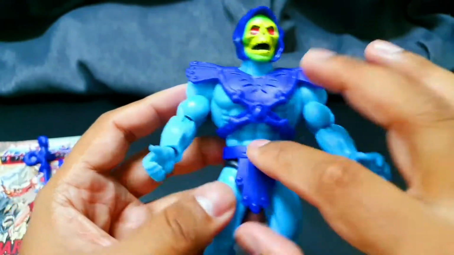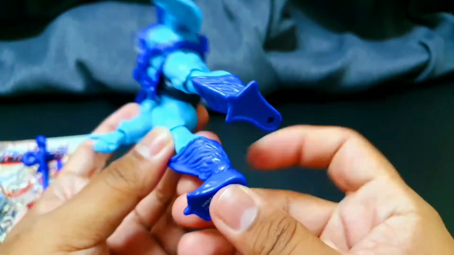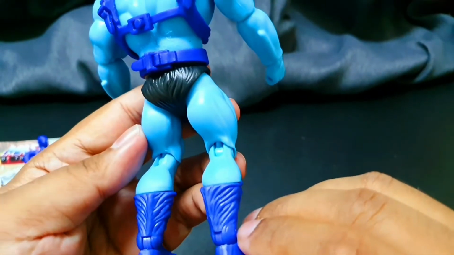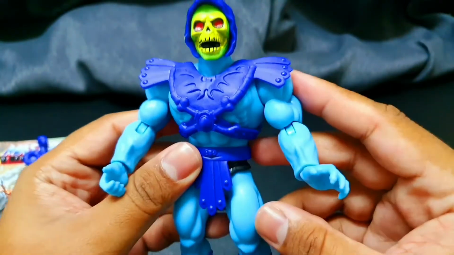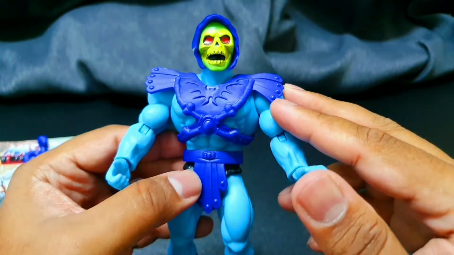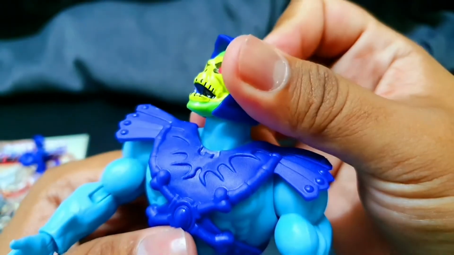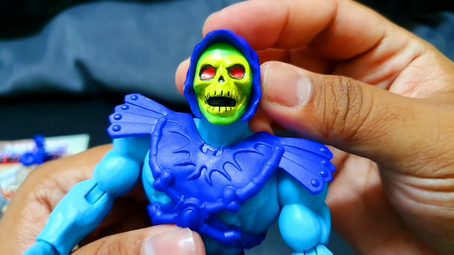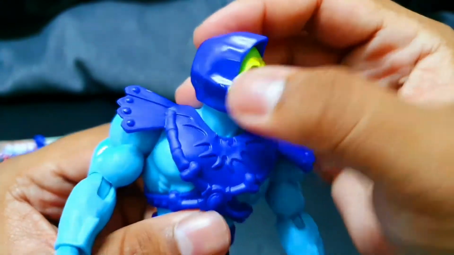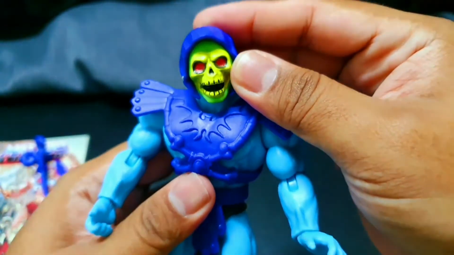And then you have the armor, everything checks out. I don't see any other flaws in any other part of the figure itself, so I'm okay. Just that tiny spot, but for a figure of this price, it's pretty good actually. Yeah, you can just about see, I don't know whether they did a good job in the face paint, but that could be the reason why some of the paint has gone onto the hood itself. But okay, it is what it is.